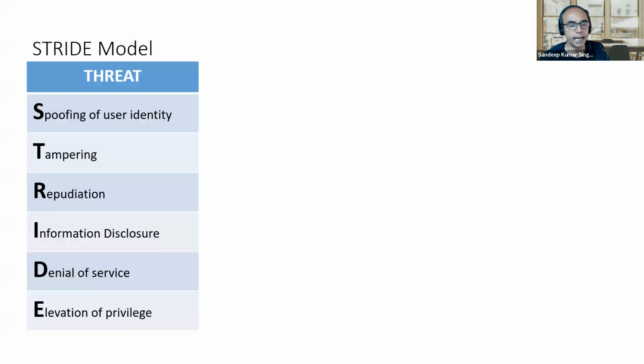Denial of service, an example could be that I lock out your account and you're not able to access it at a time when there was a good deal running on the website. I block all the users and I go ahead and do the purchase. So that benefits me. Or launching a denial of service attack to degrade the service.